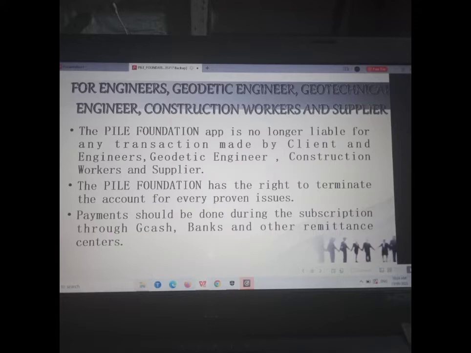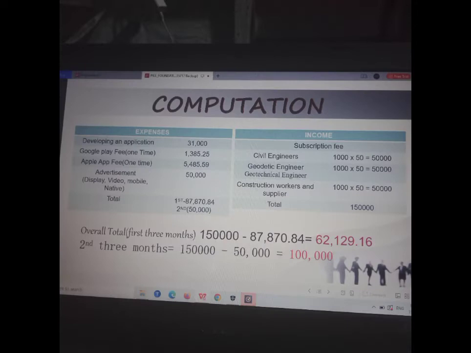The Pile Foundation app is not liable for any transactions made by client and other engineers, geodetic engineers, construction workers, and suppliers. The Pile Foundation has the right to terminate the account for any proven issues. Payment should be done during the subscription through GCash, bank, and other remittance centers.